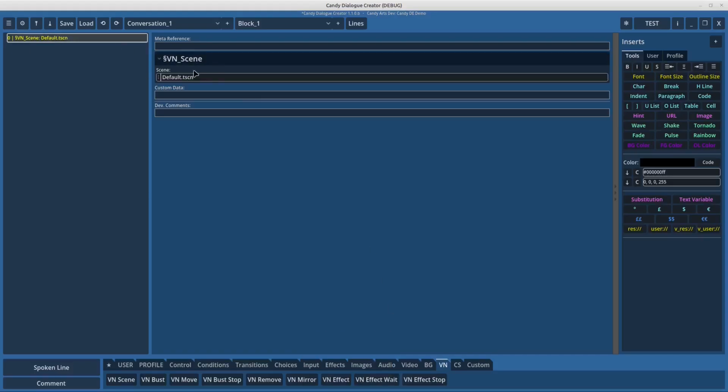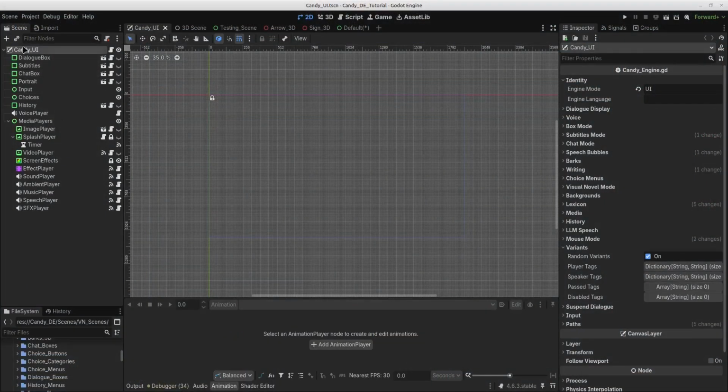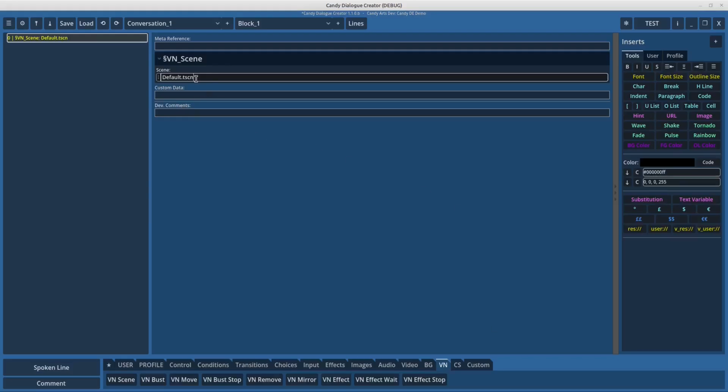So right here, the vnscene command, it's going to load this visual novel scene, and if the dialog runs inside Candy UI, it's going to instantiate the visual novel scene here as a child of Candy UI. So this is straightforward, and again it's identical to the bgscene command that I explained earlier.